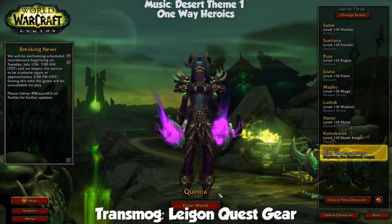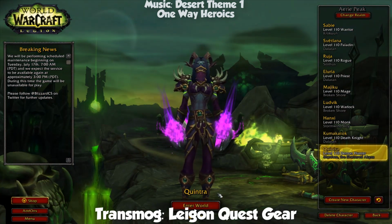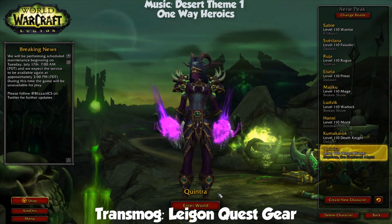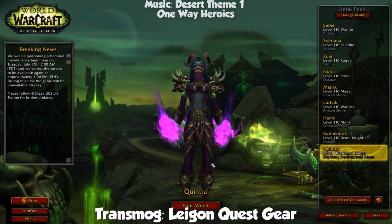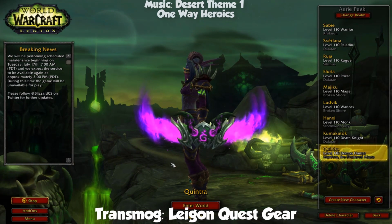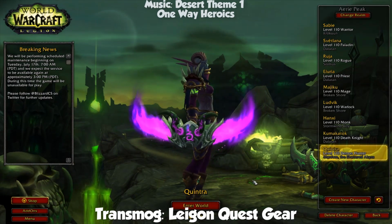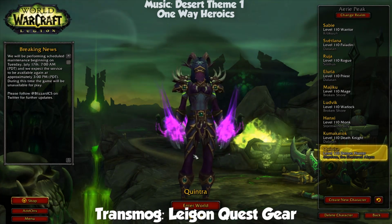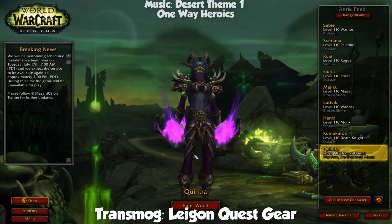And then last, we have my Alliance Demon Hunter. She's wearing, I think, a set you get while you level up. I know it's one you get in early Legion. I just always liked it on her. I just think it looks good. And I have the flaming glaives to go with it because it's purple. Not much to say. She's my Demon Hunter. It's the only class I have honored on both servers.